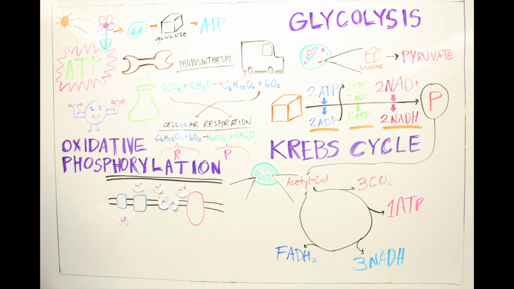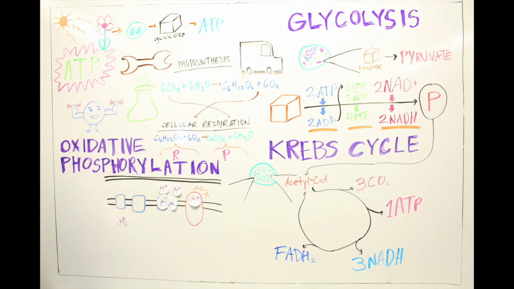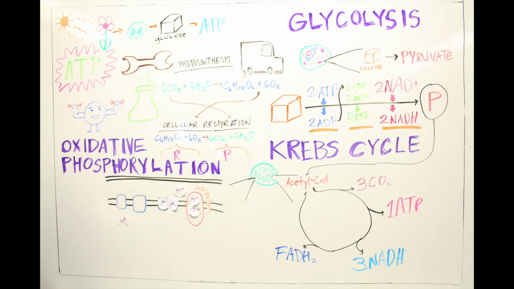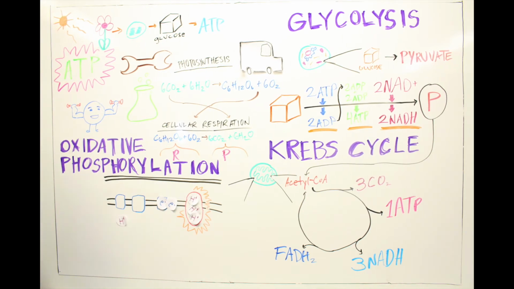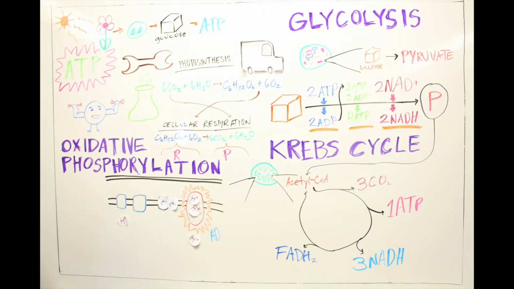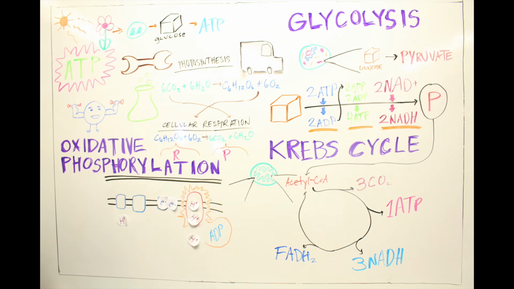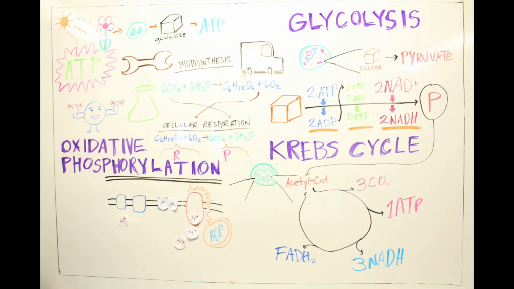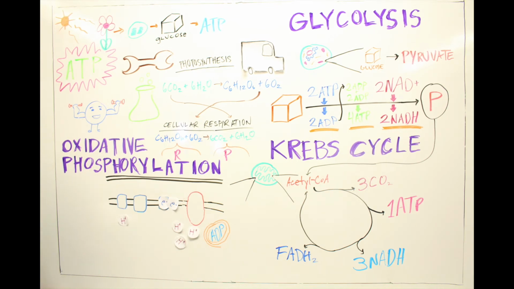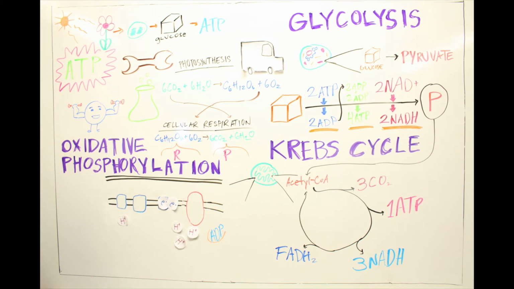There's a high concentration of hydrogen in the intermembrane space, but a low concentration in the mitochondrial matrix, and this makes the hydrogen molecules want to move from a high to low concentration. Hydrogens move through the ATP synthase in order to get back into the mitochondrial matrix. When moving through the ATP synthase, the hydrogens move so quickly that kinetic energy is created. That energy is absorbed by extra ADP and is turned into ATP. This is the main source of ATP as it makes the most in the shortest amount of time.